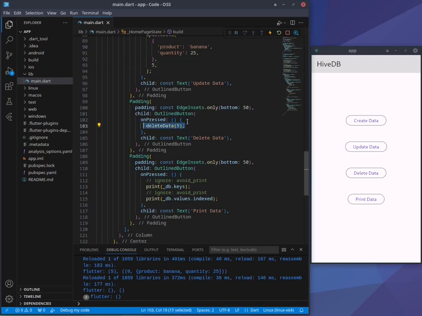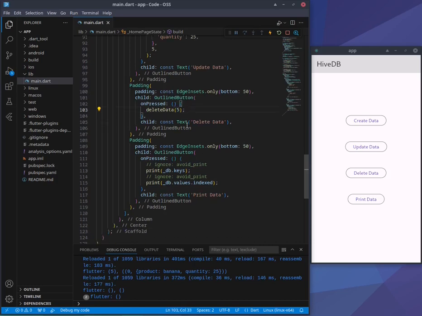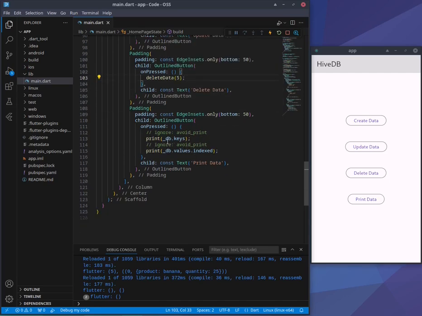For the delete function, we need the key of the data that we wanted to delete. That's why we have 5 here. In the print button, we just print out our data using the print function to our debug console.